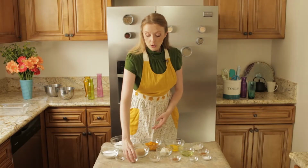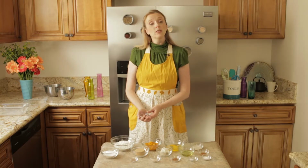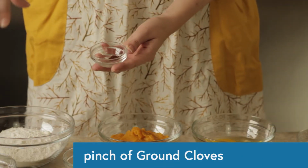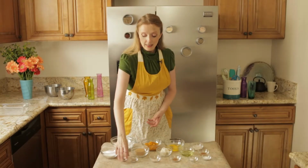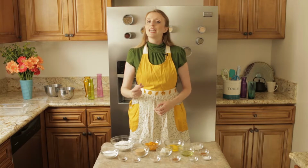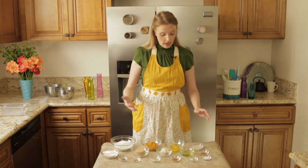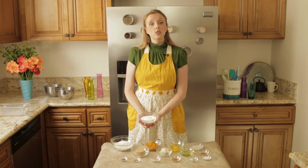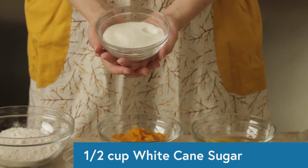And then you want some ground cloves, and this is literally just a pinch. Like you stick your hand in, and then you boom, like that. So that's why there's not that much in there. And cloves are like this beautiful, dark chocolate brown color, and those give it a little bit of spice in there, which I love. Then you're going to have the white sugar, white cane sugar, and you want this to be 1/2 cup, and you can use whatever sugar you want.